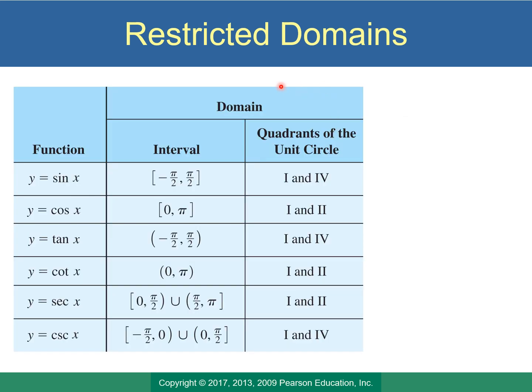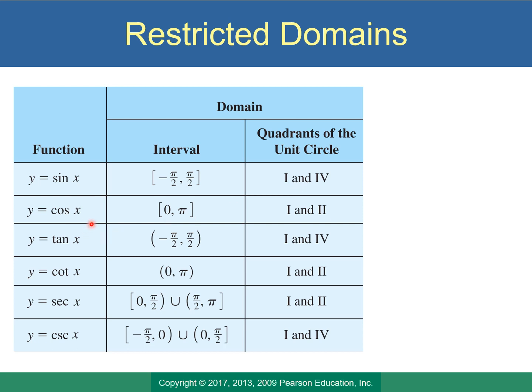All right, so for our original functions, we have to restrict all of the domains in order to make them one-to-one functions. Now here is the information for how the domains are restricted. We limit the domain so that we don't have repeated outputs. We just talked about the sine function. We only want x to exist between negative pi over 2 and pi over 2, which on your unit circle is quadrants 1 and 4.